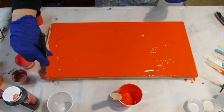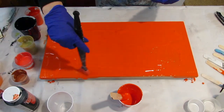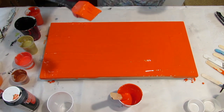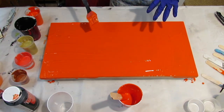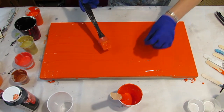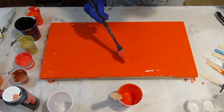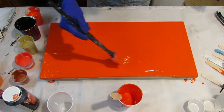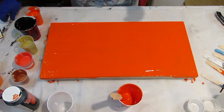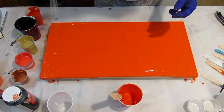Now when I pour this on, these brushes are really easy to clean. I do this quite a bit, but if you're going to have negative space, your paint really does need to be thinner in order to level out. But since I'm going over it with other paint, I'm not going to worry about it too much. So I just put it in a bucket of water and we're good to go. There's a gooby there. See if I can get that.